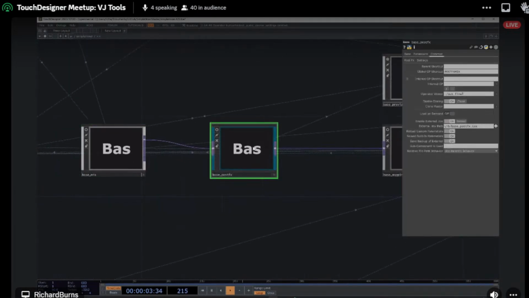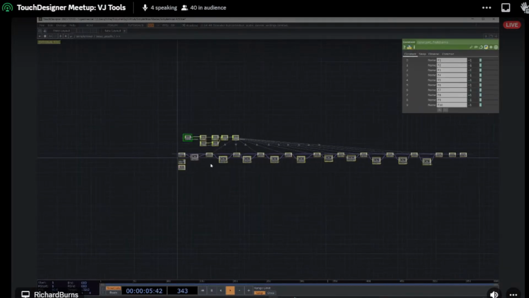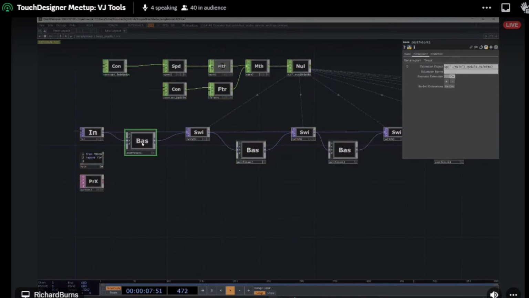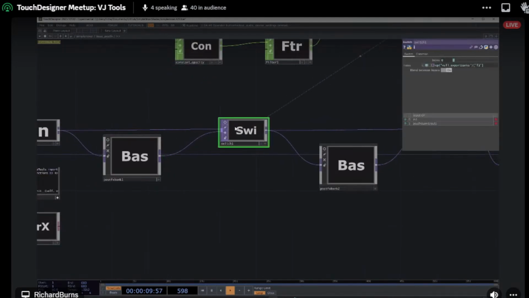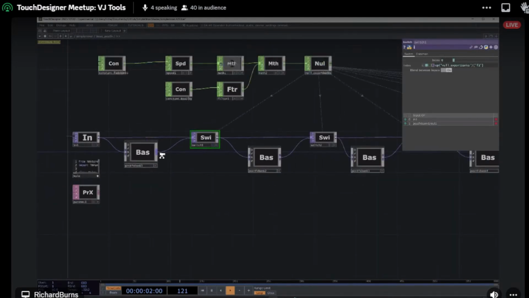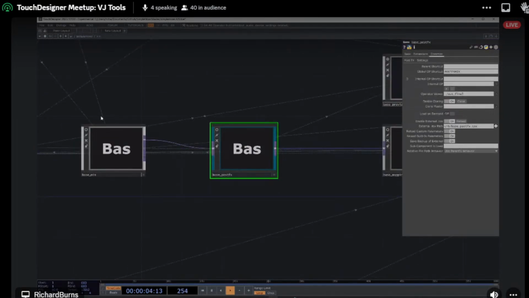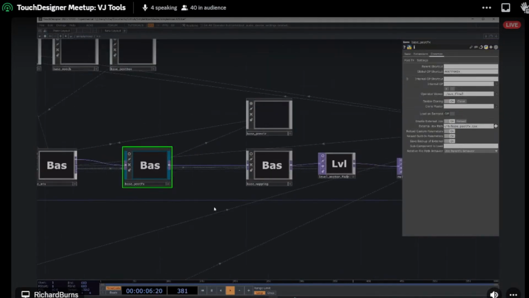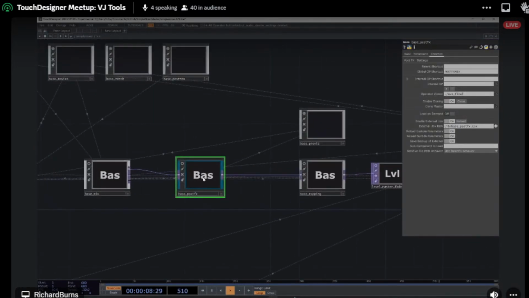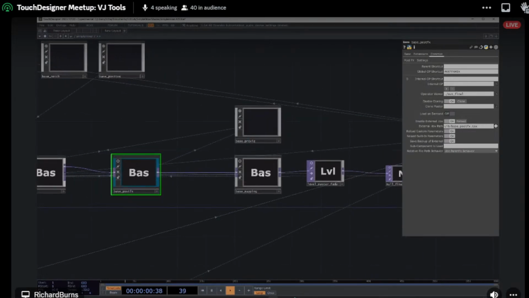So we then have the post effects. The post effects get loaded in, and there are the 10 banks, and they basically have a switch in the post effect. If they're not on, then they don't cook. So you only cook what is going to the output. So there's a bit of setup in there for that.